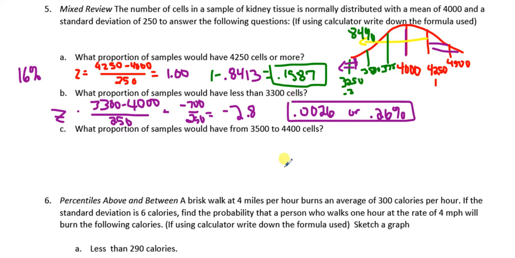Between 3,500 and 4,000, I'm not going to do that. I'm going to just change this, because I think I changed it on the test to make these two numbers the same. So between 3,300, just because I don't want to take the time to figure out the percentages for each of these, because that's what you need to do. You need to find the percentage for each of those numbers. But let's say between 3,300 and 4,250, since I already calculated those numbers.